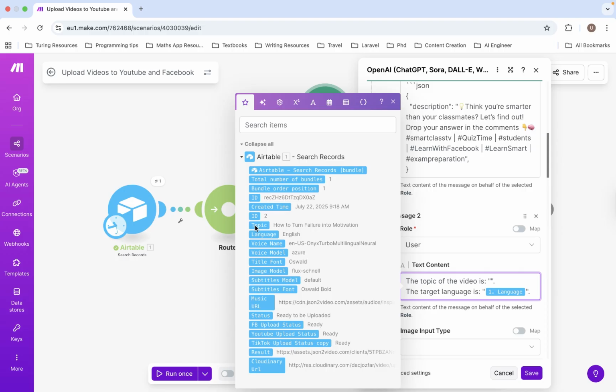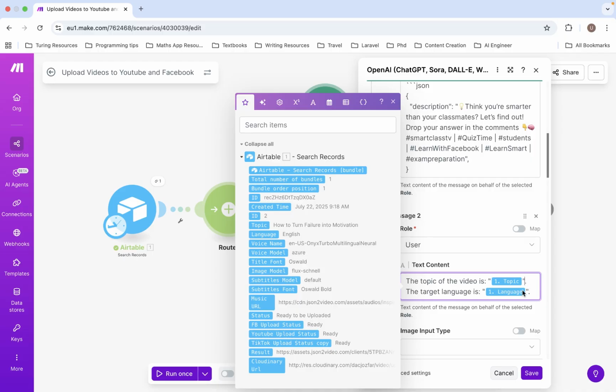So all I just need to do is come here, see the topic. This is the bubble. So you can see that it is colored based on this module we have here. So from this bubble, I can just drag it and place it where I need it. It is outside, so I just need to readjust it. So I drag again and place it in between these quotes. Now you can see that I've successfully mapped the data down to ChatGPT.